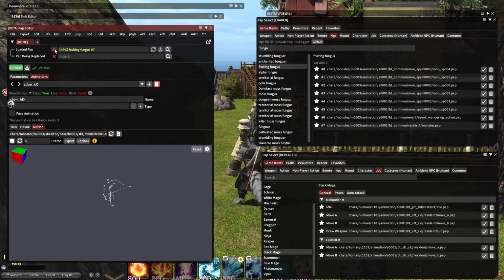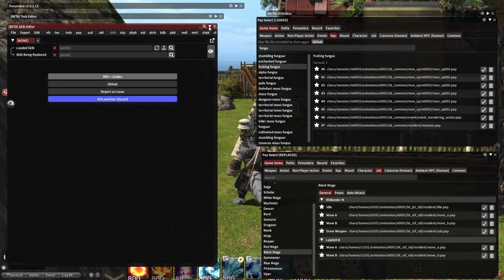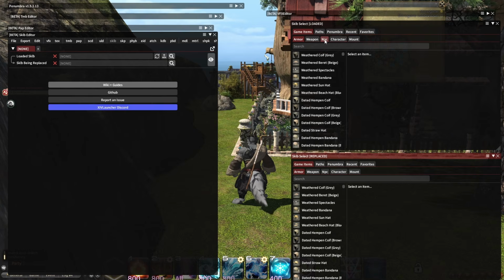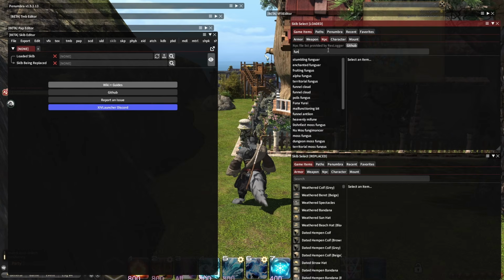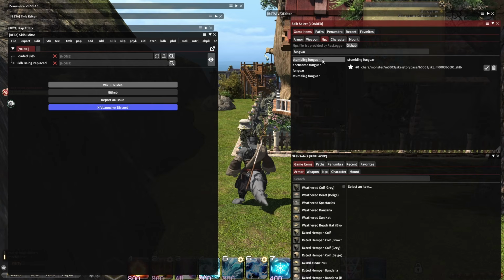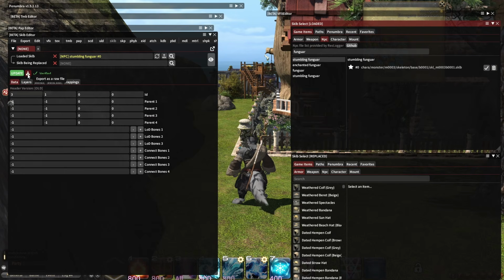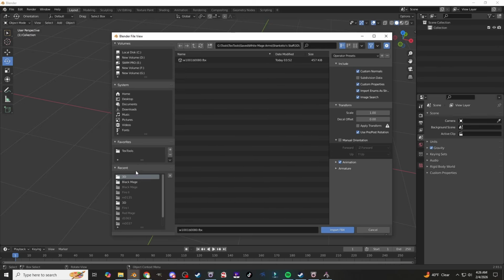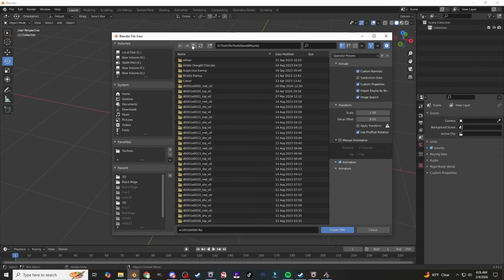And then, of course, I have to get the skeleton for it. So choose the skeleton, export that. And now I will go into Blender and I will start working on it.